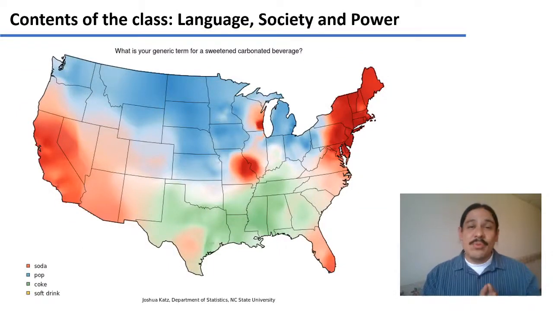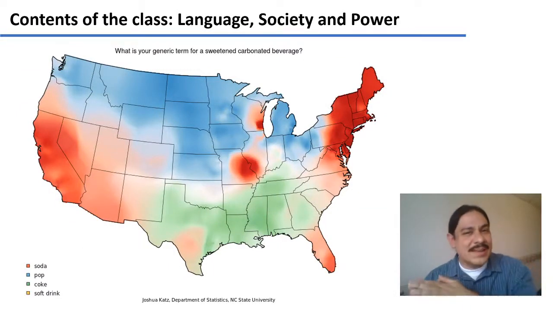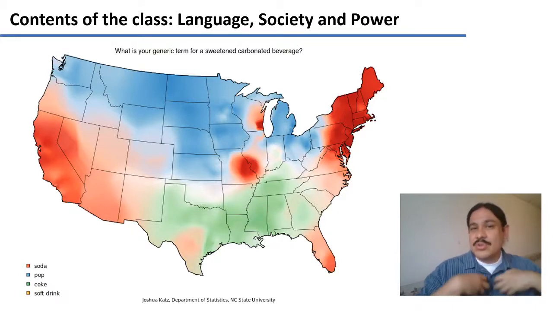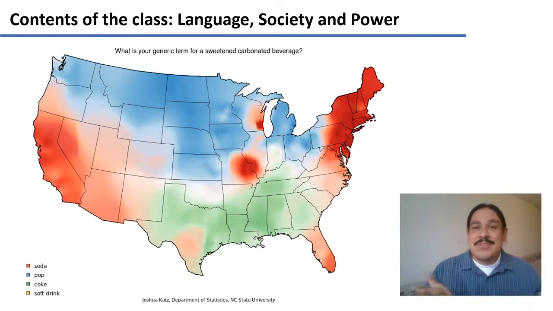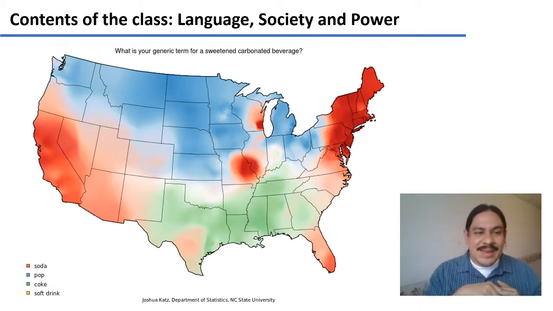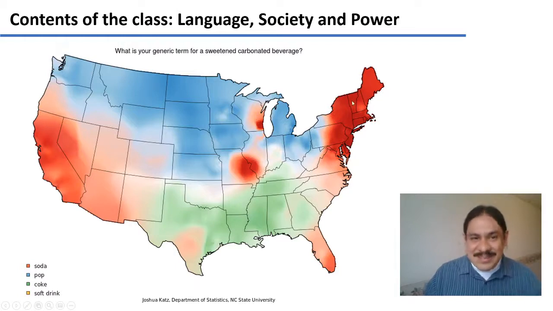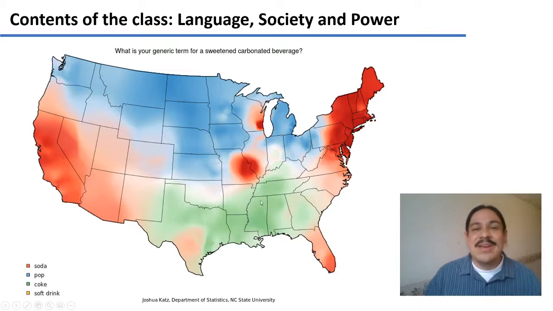We will also look at how human language interacts with human societies. We'll look at how the places where you grow up and the people you have met in your life have an influence on your language, but also how you project your persona onto the words that you say and how you speak your language. For example, if you grew up in the US, try to find where you grew up, and then see if the word on the map corresponds to how you say a sweetened carbonated beverage. If you grew up in a red area, you should have the word 'soda.' If you grew up in a blue area, you should have 'pop.' And if you grew up here, you should have 'coke.'